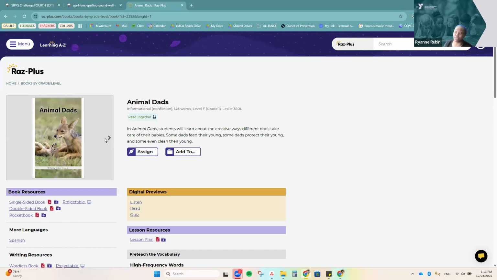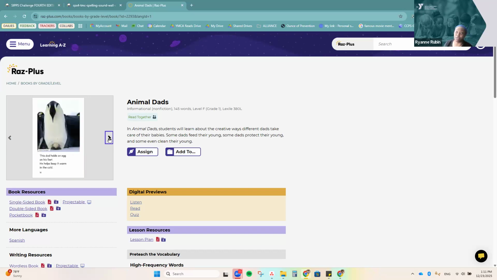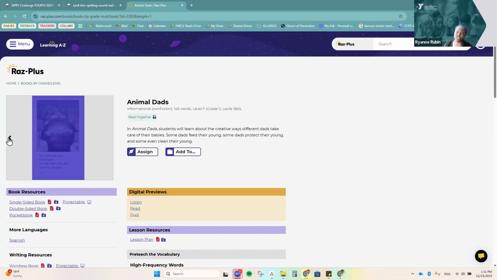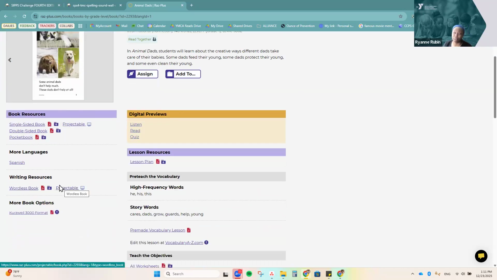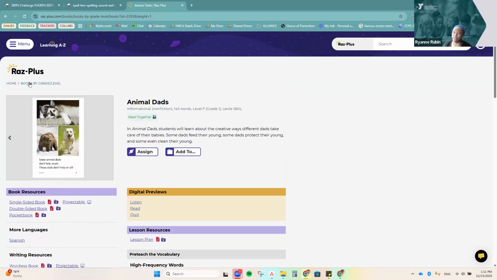But then you can also print this out. You can print out a couple copies to keep it on your shelf or your library, or just to provide for a specific group. You can print out a couple for independent reading. Great idea would be to go for whatever theme you're using that month. Pull those books. If it's winter, pull a bunch of winter books that are on level F. If it's Earth Day, pull a bunch of Earth Day books from level F.